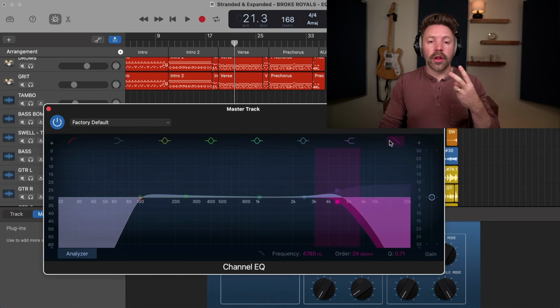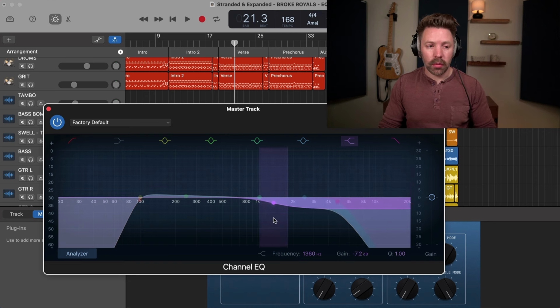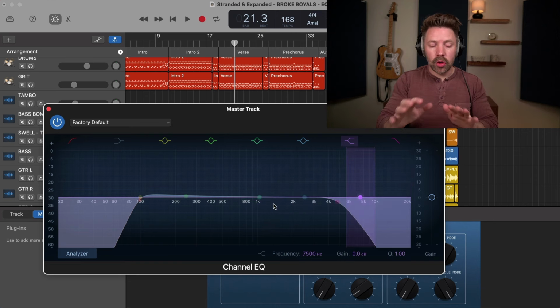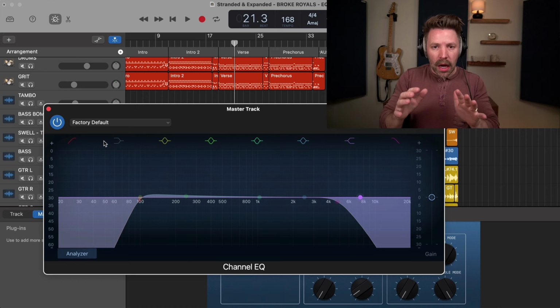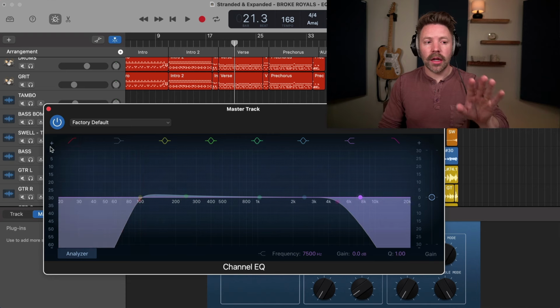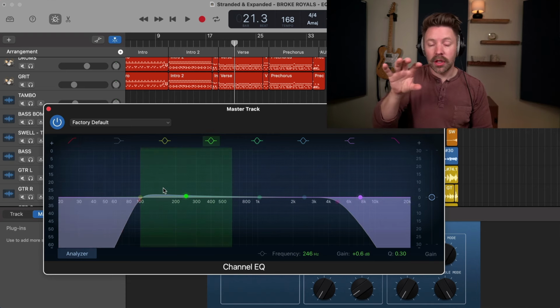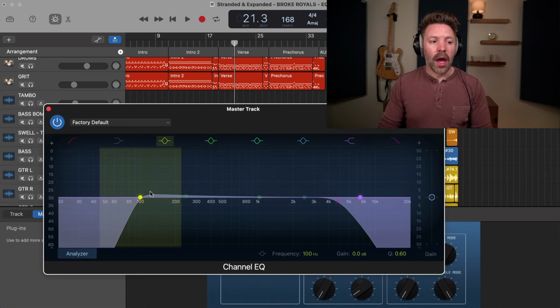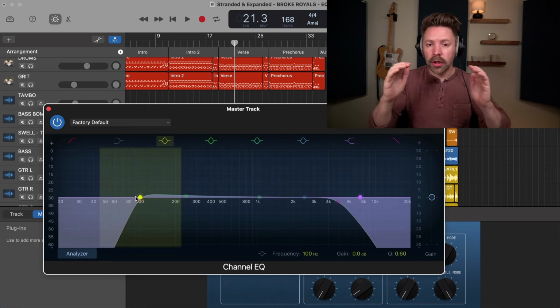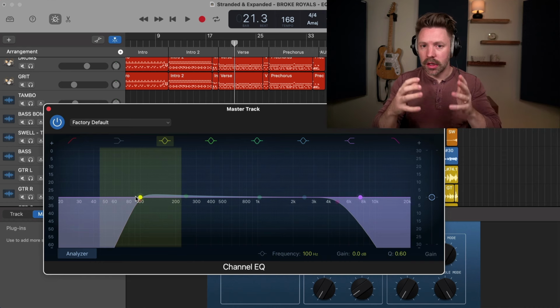Now, as I mentioned, with the bell and shelf, you can either boost or cut with them, and that's going to be really helpful, and you'll see how we'll use that throughout. But just simplify it and think about on your car stereo, you can turn up the bass, mids, and treble. It's the same kind of thing here. The only thing that's fully different here is that you get more access to which specific parts of the bass, mids, and treble, and you can filter out, just completely remove parts of sound, which can be really helpful to clean up your mix and make everything fit together in it.